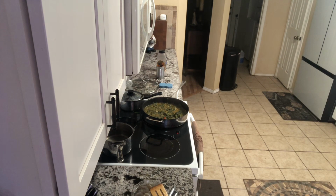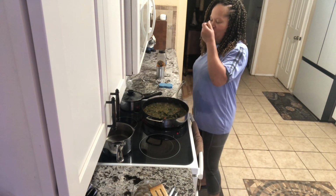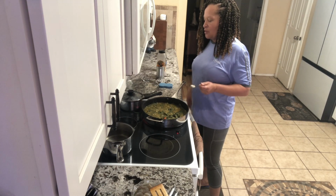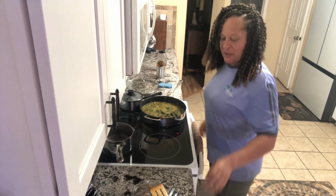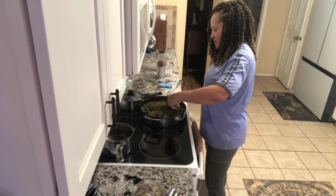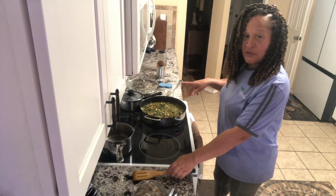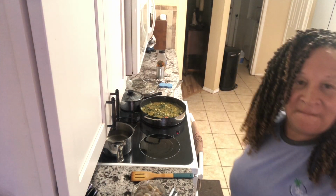This in the sink. Taste. That's good. It's not cooked yet enough. I'm gonna give it another 10 minutes to cook, and I'll be back. I'm gonna do it uncovered this time. No cover, 10 minutes. I'll be back.